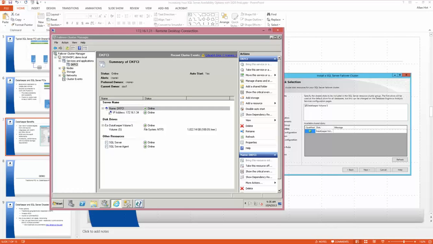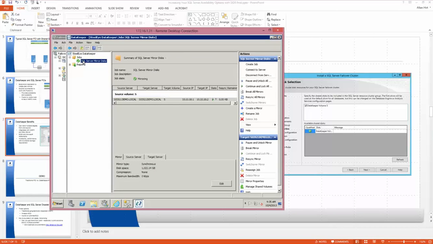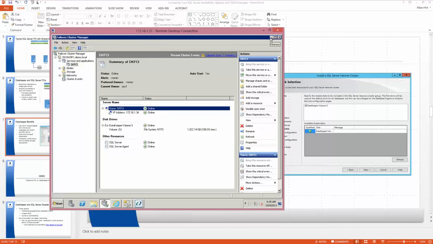By the way, let me show you how this is done in DataKeeper before I show you the SQL Server portion. You create what's known as a job to mirror the disks. It's really that simple. Everything's healthy. It's mirroring. So again, nothing really weird here. It's very simple to set up. And this is a utility you'd use to see your status. There's some command line as well, but I'm not going to be demoing command line today.